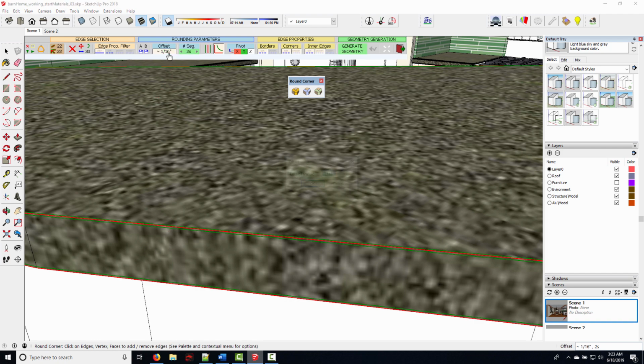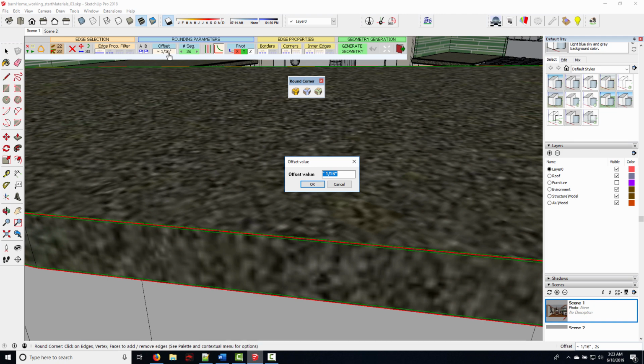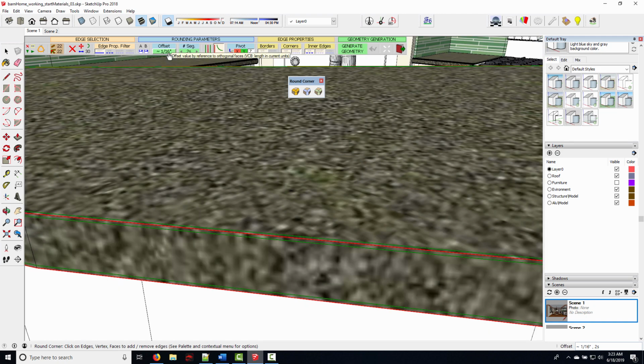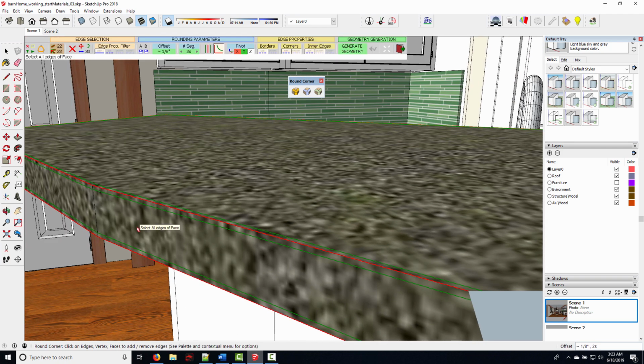I could increase this to, let's say, what does 2 millimeters look like? Is a little bit wider. 3 millimeters, you can see it getting wider. And if we increase the number of segments, that's the number of edges it's going to put on this corner. 2 is plenty for this, though. And I actually think 2 millimeters is going to look pretty good as well.